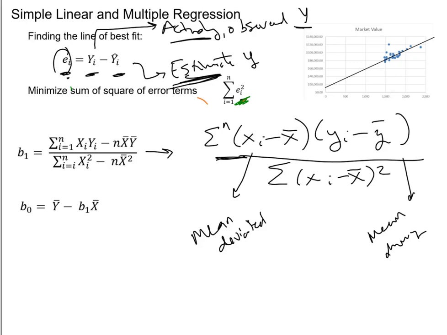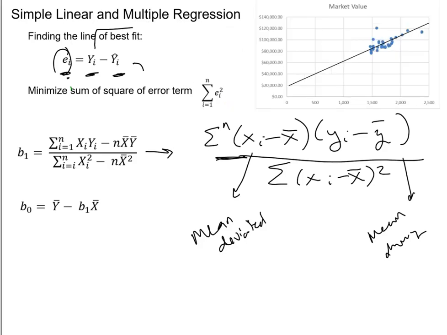So real quick, if we looked at this data up above, and I'm actually going to pause and make that a little bit bigger for this story. We've got it a little bit bigger. Let's take the x's and have those be in green. If I'm looking at the mean deviated value of x's, I've got to first figure out the average square feet, the thing I'm measuring as x. Maybe it's about right here. Notice that each of the points to the right represents above average x. Each of the points to the left represents below average x. So you can think about what the mean deviated values of those are.